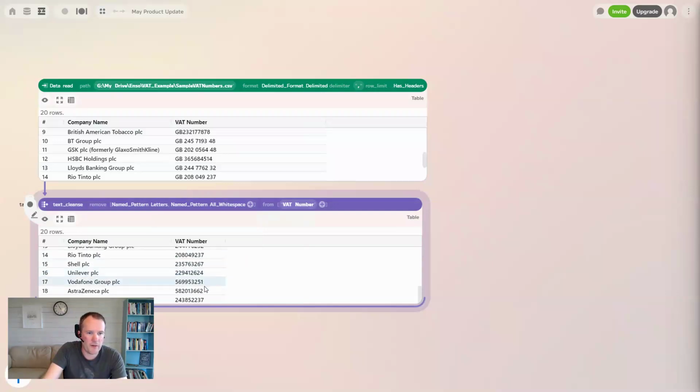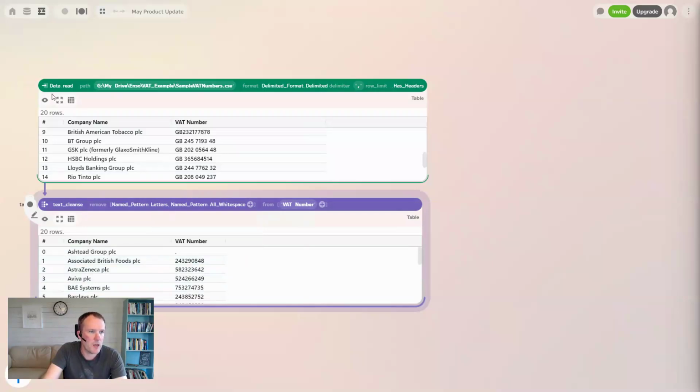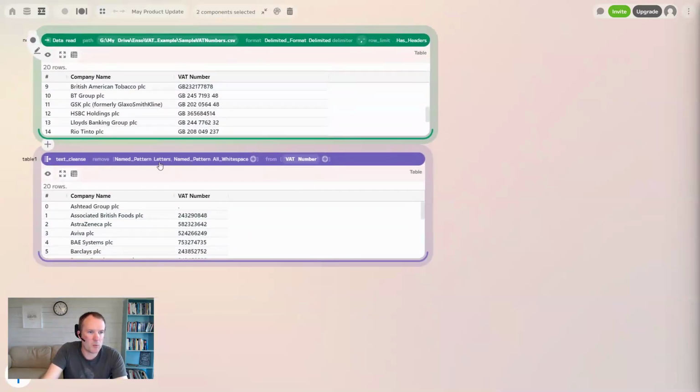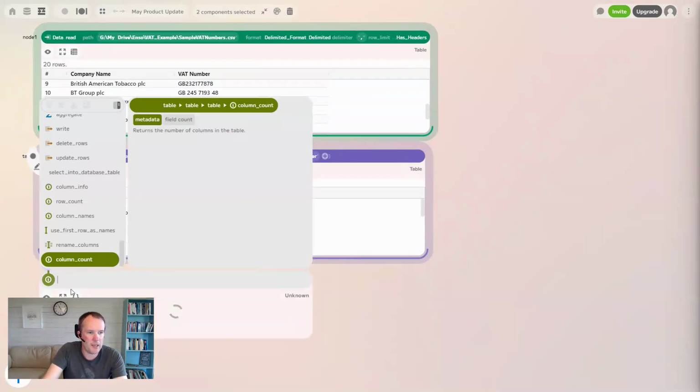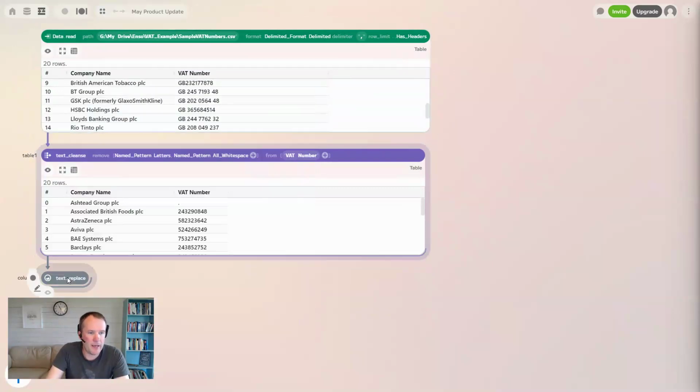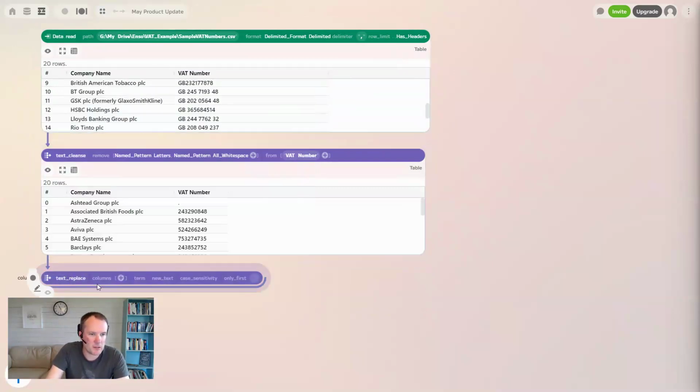That's a very fast way of reducing those VAT numbers. The other thing we've done: as well as being useful here, if you want more control in text replace, and again, don't want to memorize those regex patterns, you can also use these new patterns.